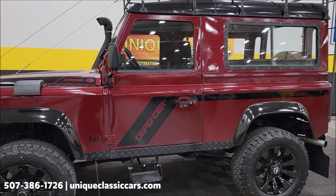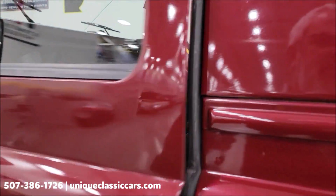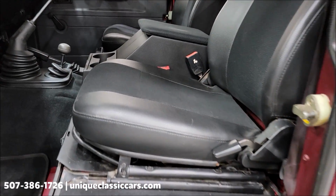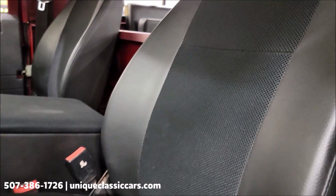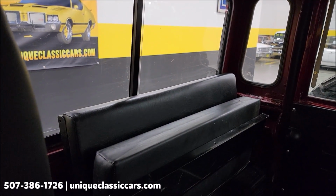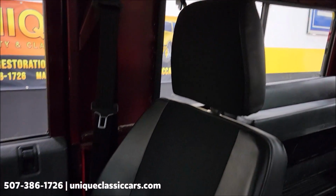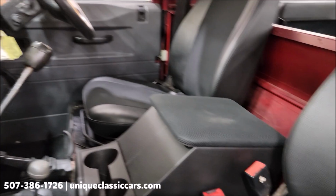I'm going to pop the passenger door here, so don't think I'm falling for it. I'm going to get in this side to try to start it and drive it. Nobody making fun of me on YouTube now. All right. Take a look at the interior here, then we'll get around to the other side. So seats are kind of a vinyl cloth blend. They're free of rips, tears, holes. As far as the rear, you can see jump seats back here. Will fold down. And of course, the third door in the back. Center console. It's got 5-speed on the floor.